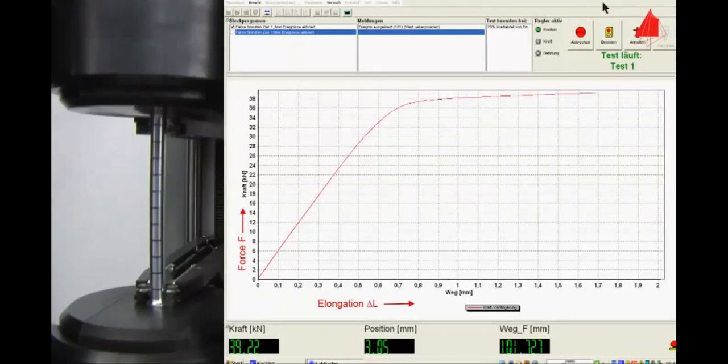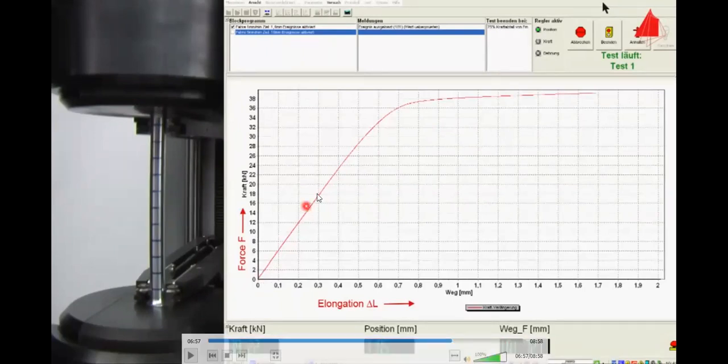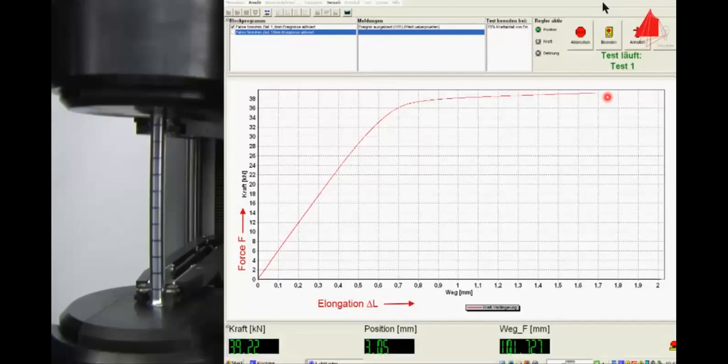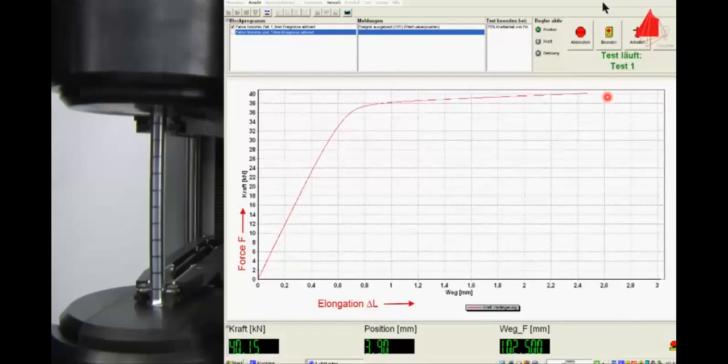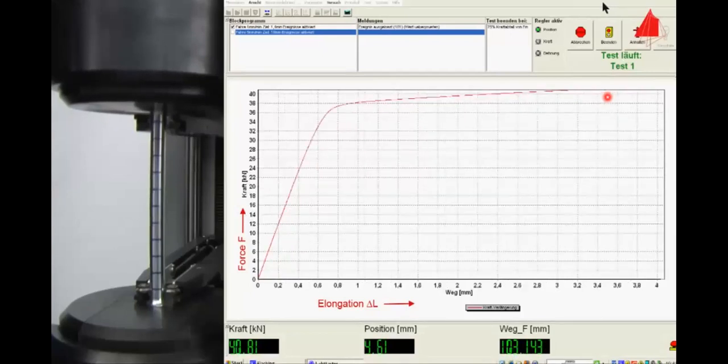You can see over here, this one is the elasticity, up to here or somewhere over here. The yield point will be there, and after this yield point, it will directly enter into plastic deformation. So there will not be any type of drop. There is a smooth and gradual transition from linear elastic behavior to plastic deformation.